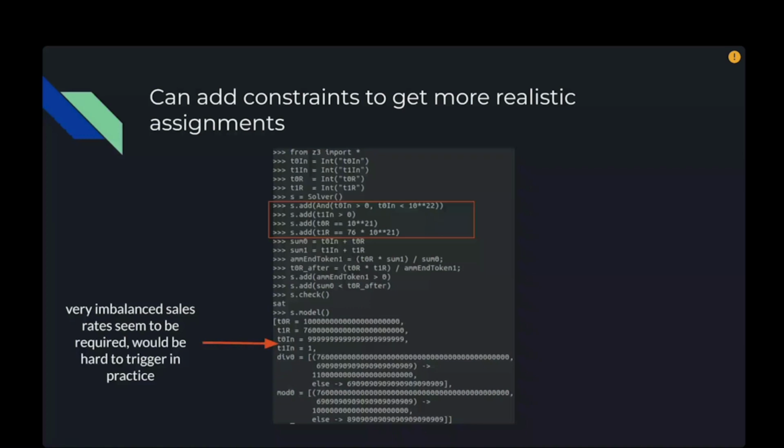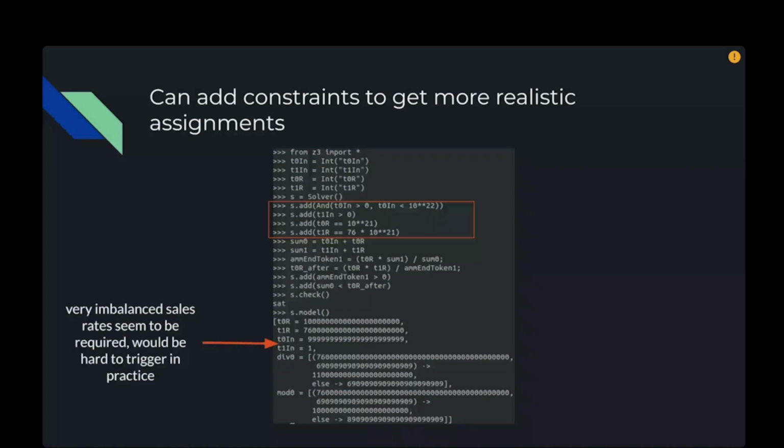So maybe this could happen in pools with very, very low liquidity, and maybe also pools where only one type of token is being sold, because otherwise the value might be too high for the other, whichever one is supposed to be low. So it seems like this would be very hard to achieve in practice, but it was theoretically possible that you could freeze up these pools, it turns out. But because we were able to refactor it, we just didn't have to worry about that.